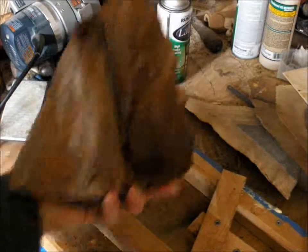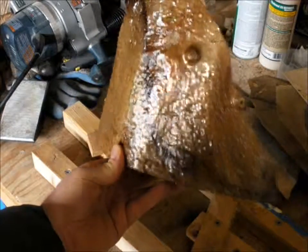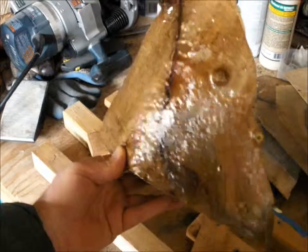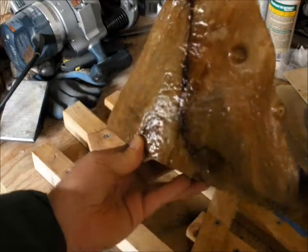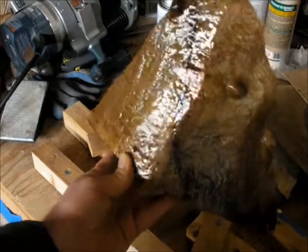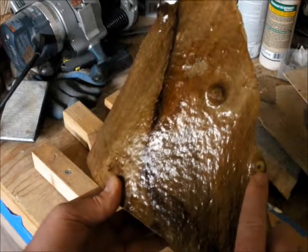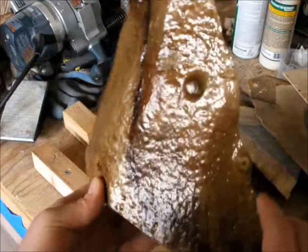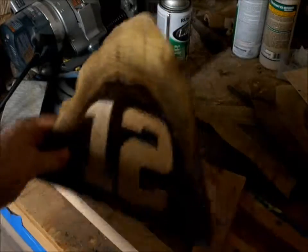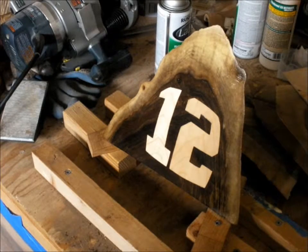I did spray the back side as well — I think it turned out just as good as the front side. I'm thinking about what kind of projects I can make with this being the visible side, because this is just the outside of the walnut tree, just under the bark, and it really looks nice with the clear lacquer. It's very shiny with some really neat coloring, little old branch knots that give it character. This piece is just a scrap piece of wood — it's an example of how you can take just scrap material and turn it into something really unique and nice.